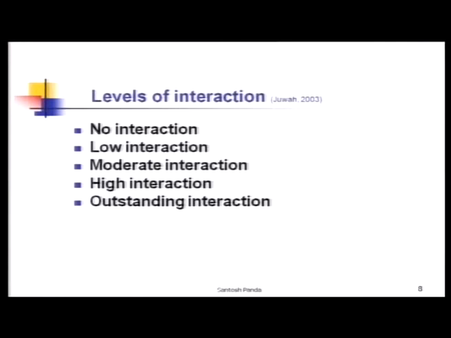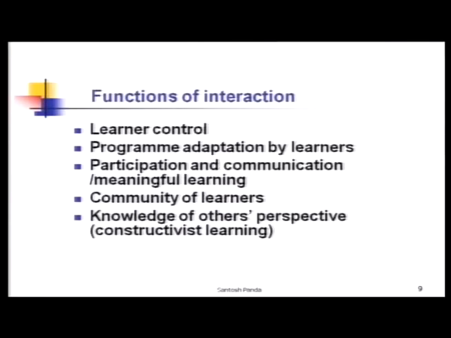The point here is that, of course, no interaction is not essential, is not necessary, but starting from a low interaction to an outstanding interaction across the program, sometimes there can be low interaction when the students are dormant and doing their own tasks and there is no need for an interaction. And at times there will be an outstanding interaction. At the time of outstanding interaction, it will be most taxing on the part of the online tutor, and therefore one has to handle low interaction or no interaction up to outstanding interaction.